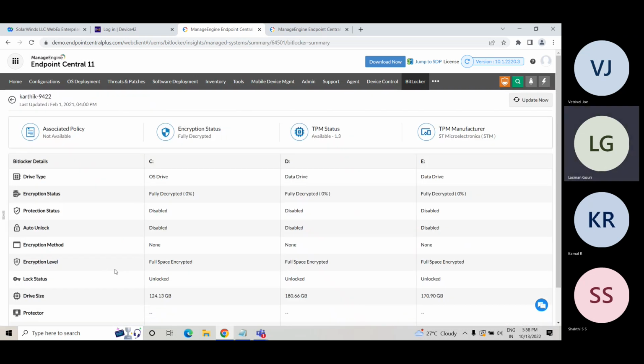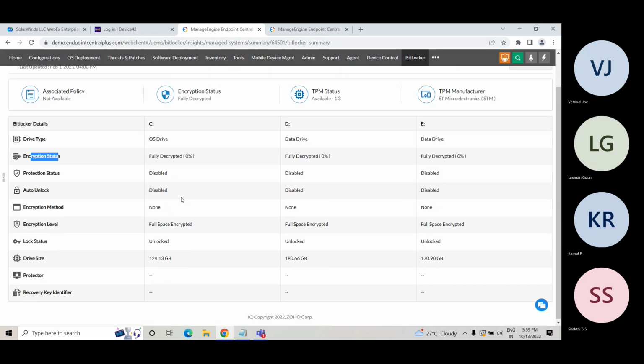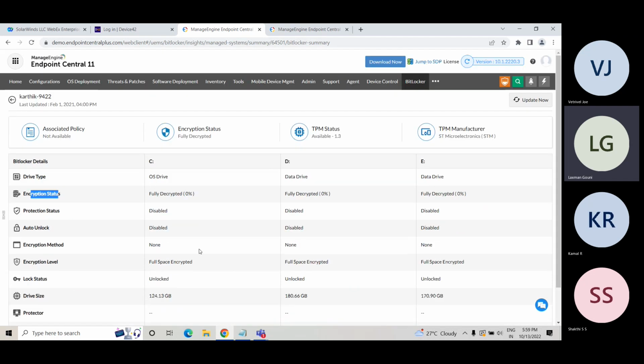You will see the BitLocker status on each drive: C drive, D drive, E, F, J, K, whatever number of drives you have, you'll have all the drives inventoried like this with the respective encryption status, fully encrypted or fully decrypted, and some attributes like this.